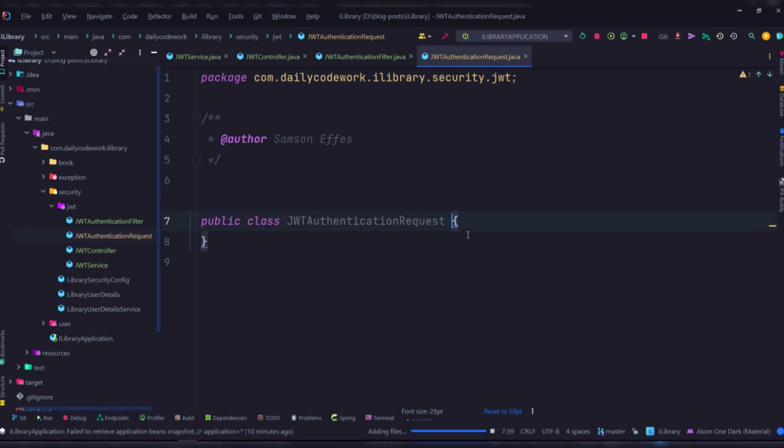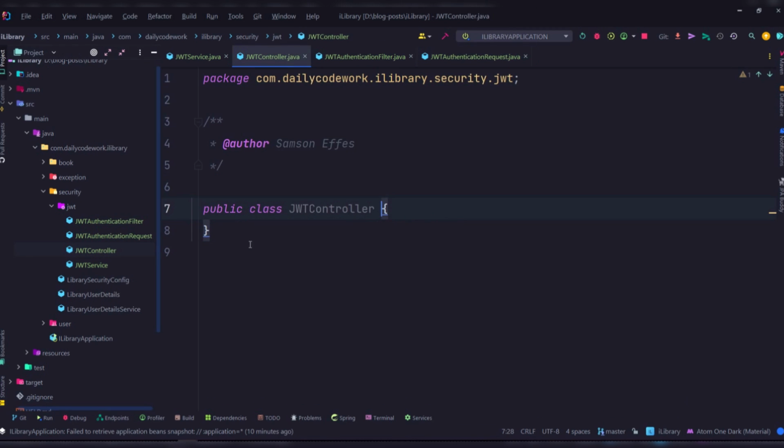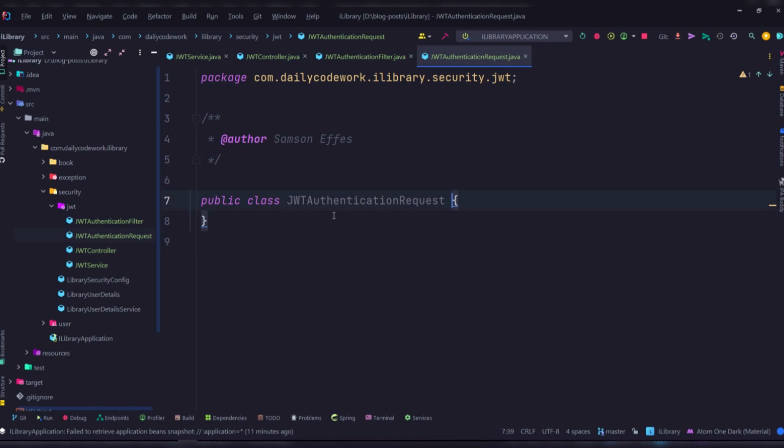So now the first thing we're going to do is go to the controller, and we are going to create an endpoint to authenticate the user. Or better still, the first thing we're going to create is the request.